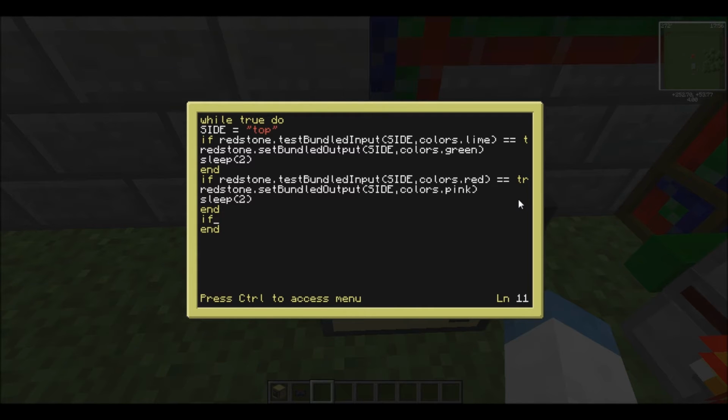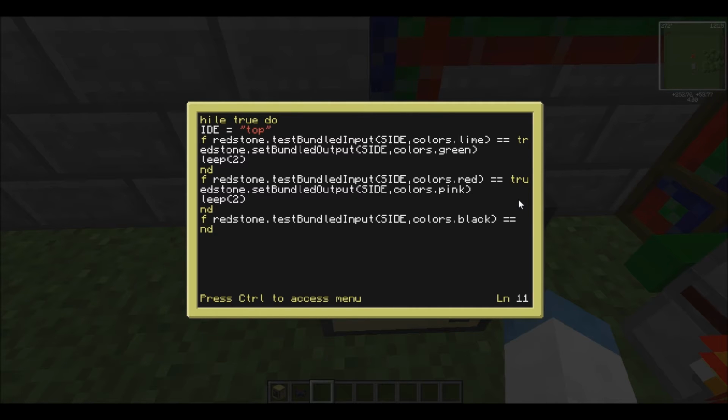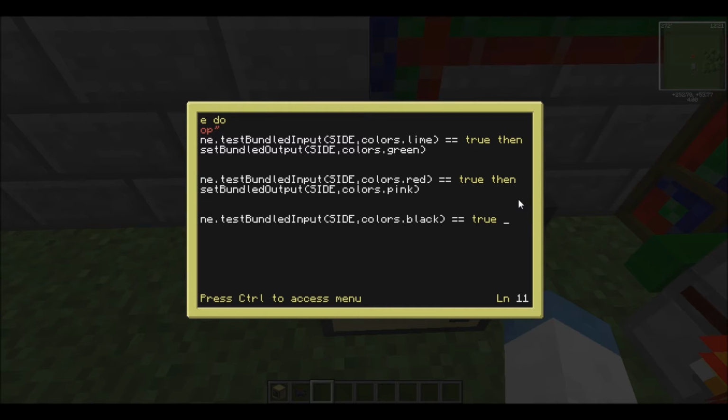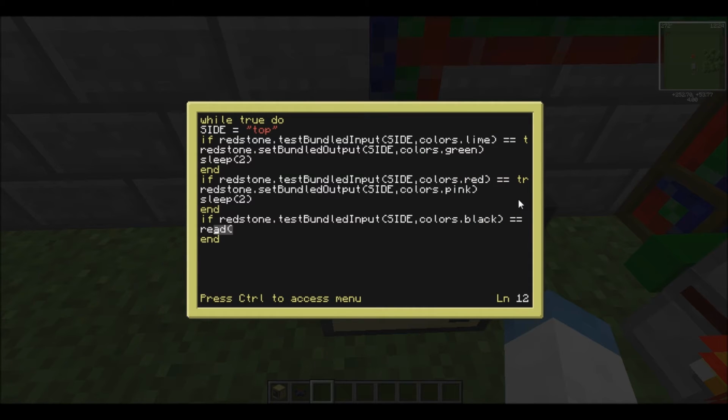And finally, if the top bundled cable, the wire black is on, if it's on, then make the redstone on the bundled cable at the top 0. That'll turn off everything. End. And then we're going to sleep for a second.